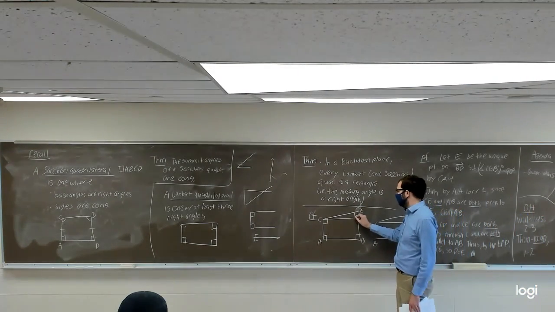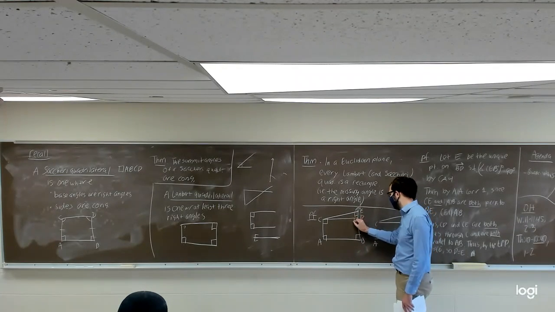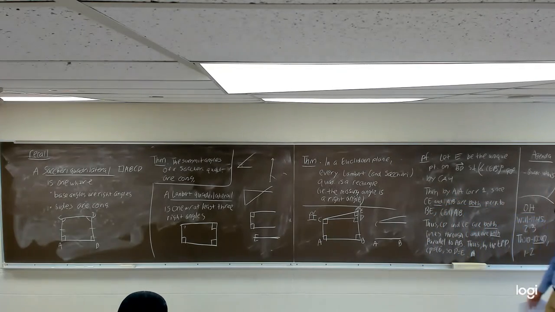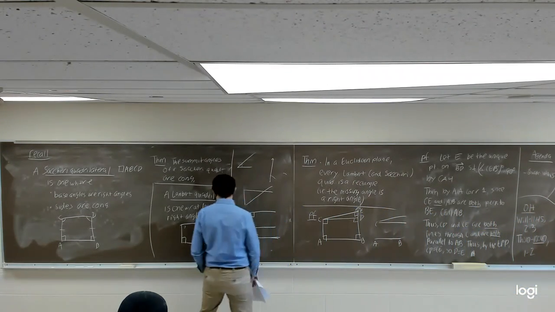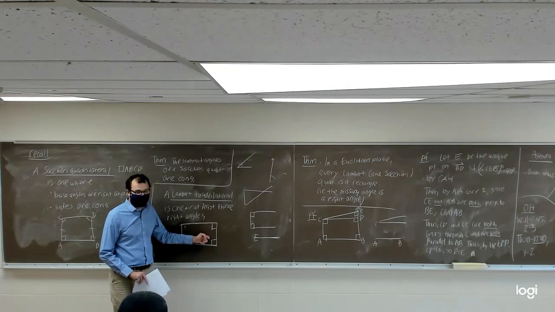So D has to be equal to E, and that's actually going to finish our proof, because if D has to be equal to E, well, we know that CEB is a right angle, that means CDB has to be a right angle. And so we're done. We've shown that in a Euclidean plane, meaning a Hilbert plane in which the Euclidean parallel postulate holds, if we have a quadrilateral that has three right angles in it, the fourth angle would have to be a right angle.